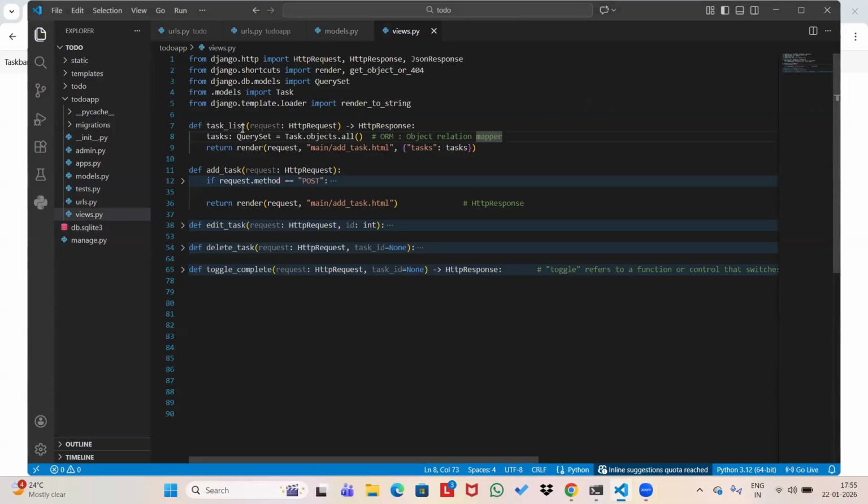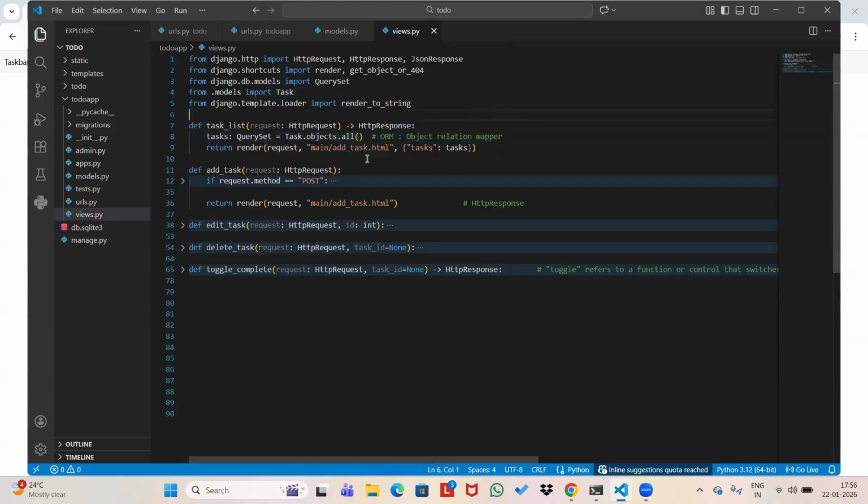So this will do what? We know that whenever we are going to use the function based view, or we are going to define one, it will give you an HTTP response. And here it will give you the render function. This function based view, which is taking a parameter, will give you the render function, and you can write it like this: return followed by render. And this render function will take three parameters. Why three parameters? Because we are passing context here. That's why it's taking three parameters.